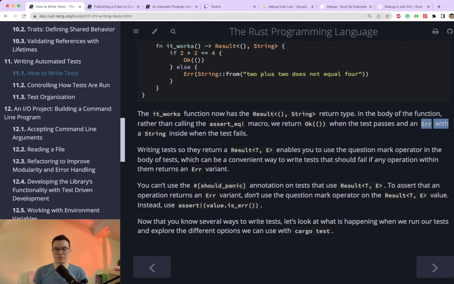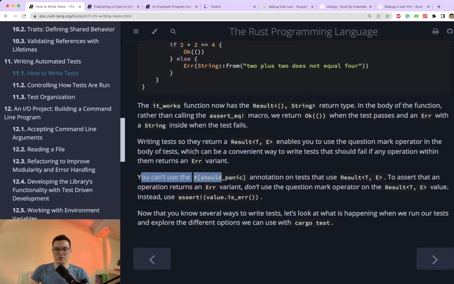The question mark operator was a pretty nice piece of Rust, so yeah. You can't use the should_panic annotation on tests that use Result. To assert that an operation returns an Err variant, don't use the question mark operator on the Result value. Instead, use assert!(value.is_err()).